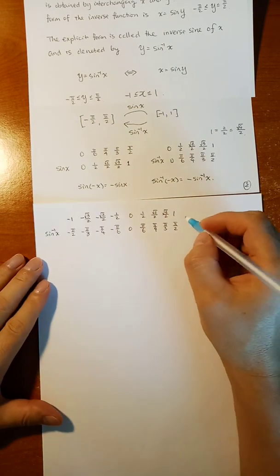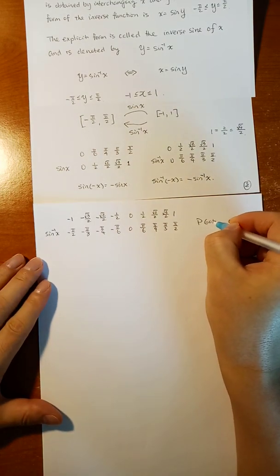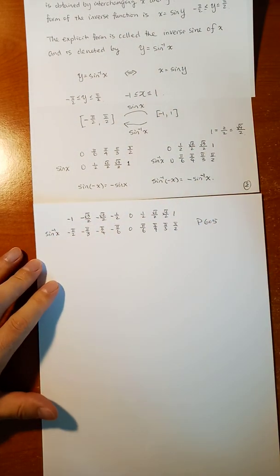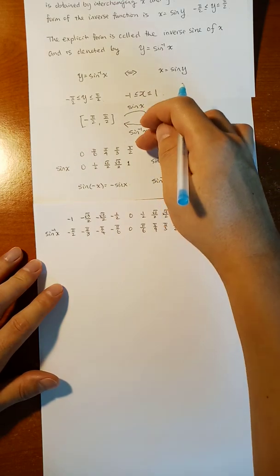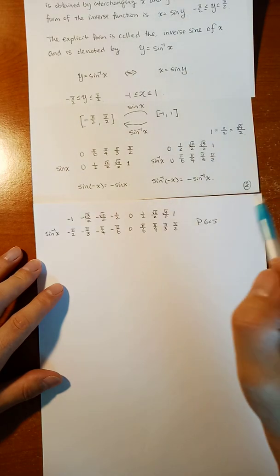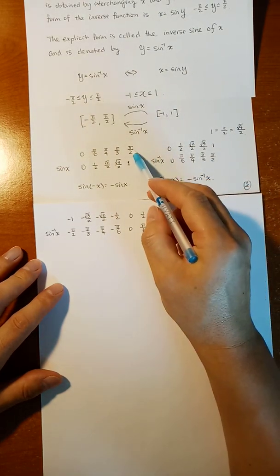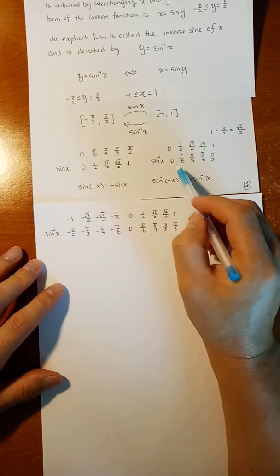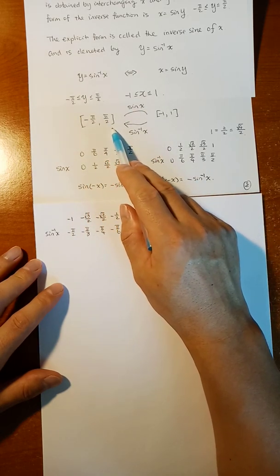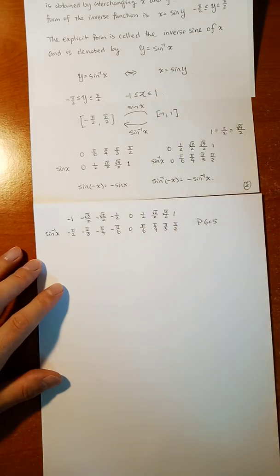Okay, so this table is on page 605. So you memorize this table. This table is required. It's just another understanding for the same correspondence. And another thing, we only memorize up to pi over 2 because the sine inverse is restricted to negative pi over 2 and positive pi over 2. Outside it, there's no value. Okay, it's undefined.